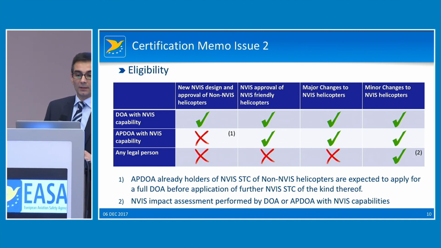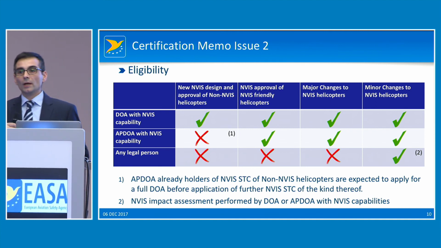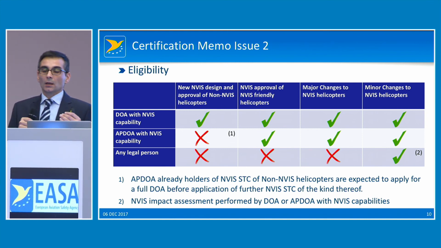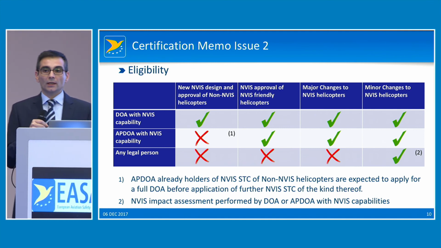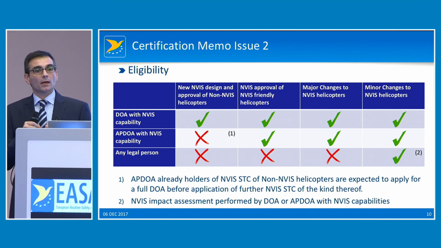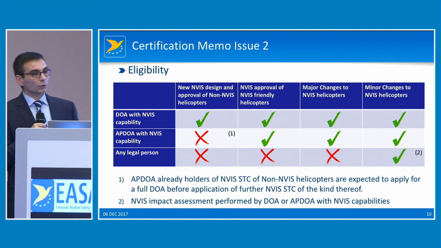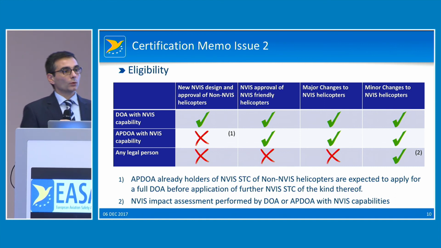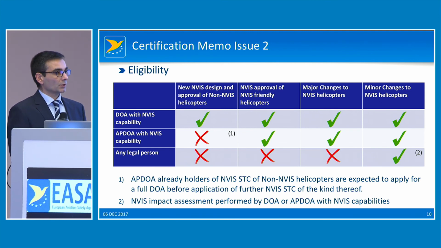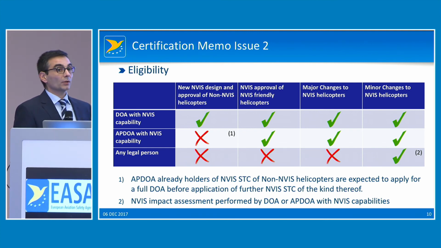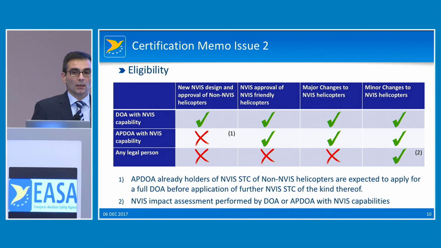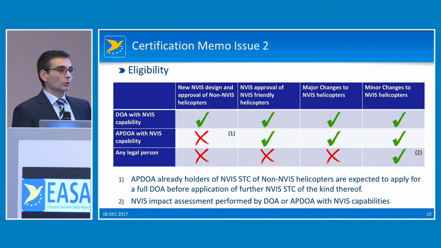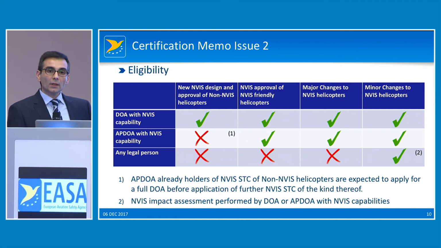Eligibility of NVIS projects. We have tried to address the proportionality concept among DOAs, APDOAs, and any other legal person, and to introduce once and for all the NVIS capability concept. You may argue that there may be some check marks and crosses that can be changed. For the time being, this is what we are trying to do, what we think is appropriate at this stage.